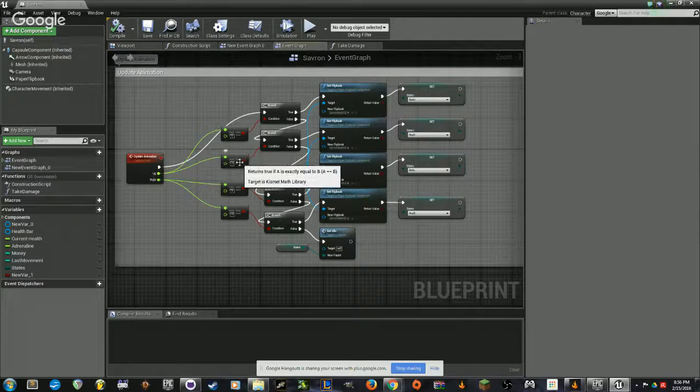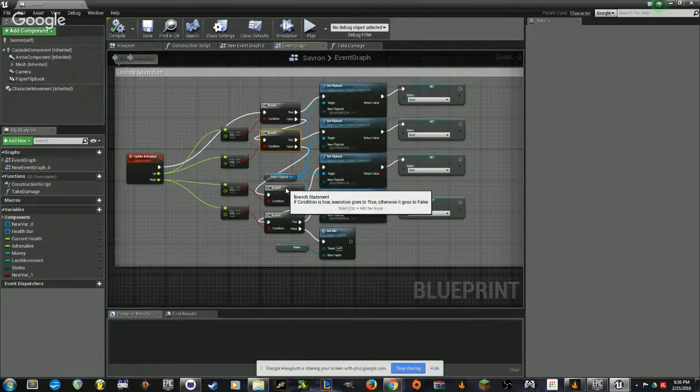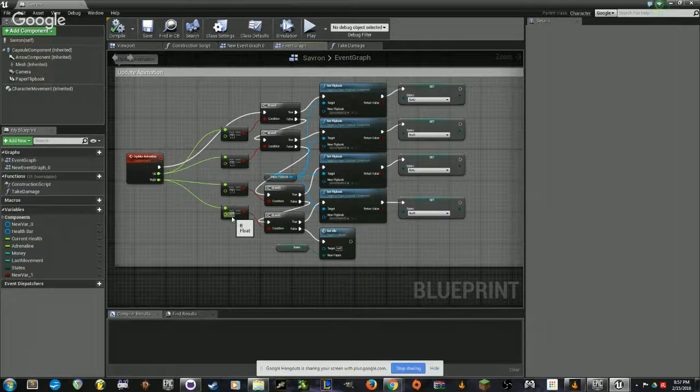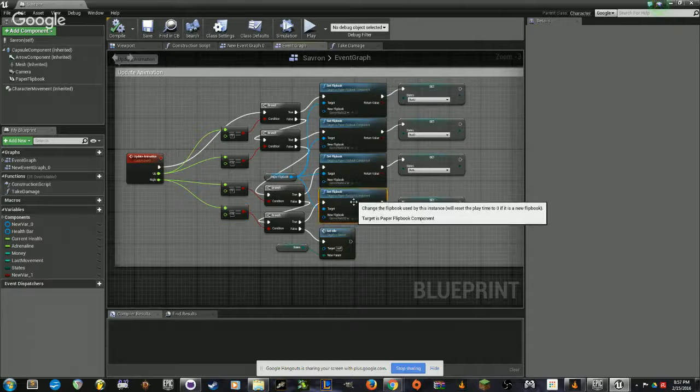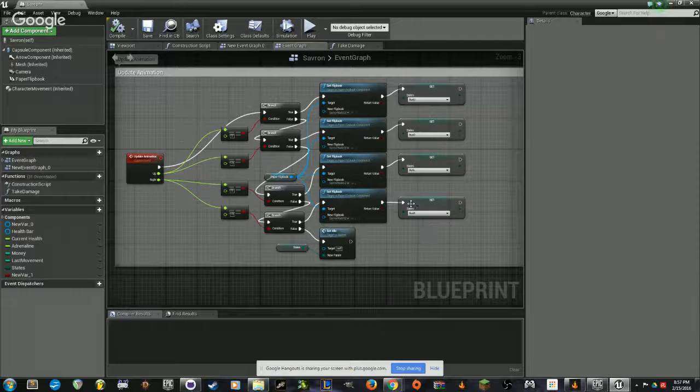Next, we see if it's not 1, we pass it on to this branch and so on down here. And what happens if it's -1, you go down. If it's +1 for the right vector, you walk right. Well, apparently I got my vectors backwards. So a vector of 1 for walk right is actually walk left. I'll fix that later. And then a -1 is walk right. And then if none of those are true, you set the idle. There are some problems.